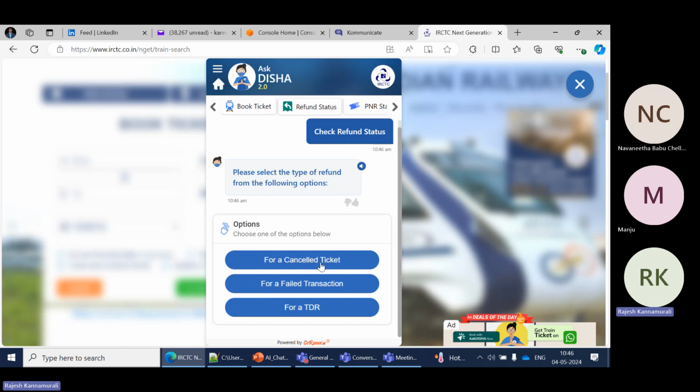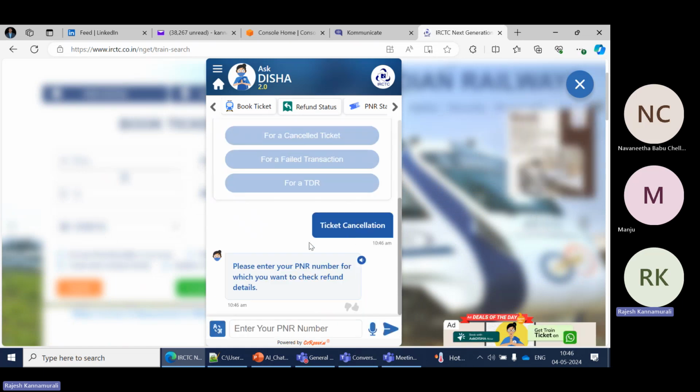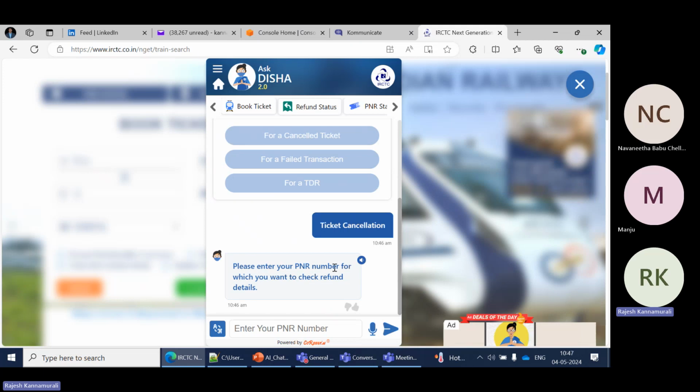If you see here, let's say you want to check a cancelled ticket. You simply select the respective buttons and get all the relevant information. Basically, a chatbot is like human interaction where you type something and get the response in an automated way. You don't need to wait for someone to assist you, so the response time is very short.